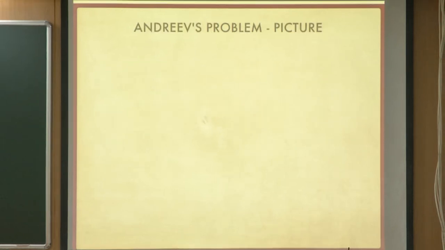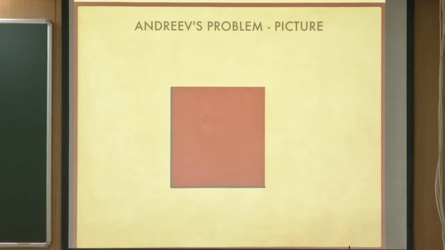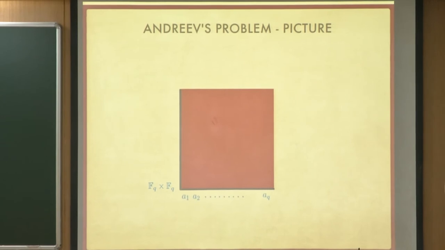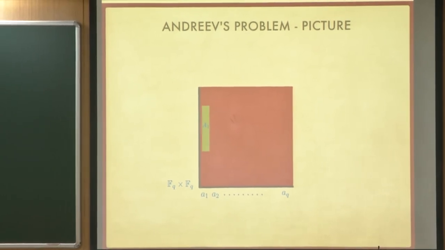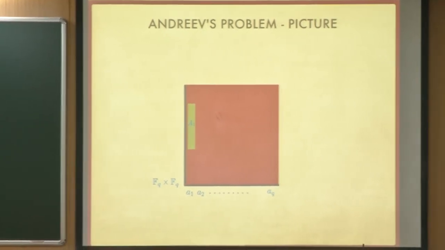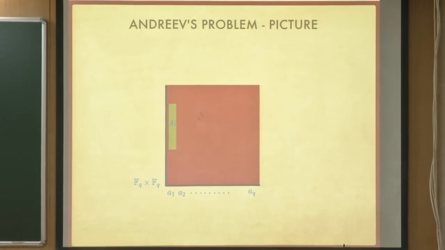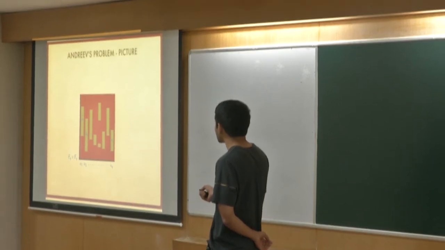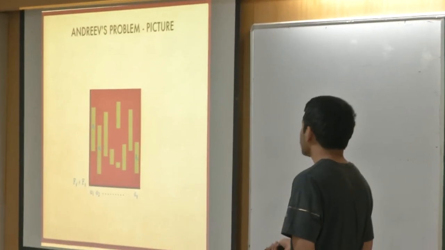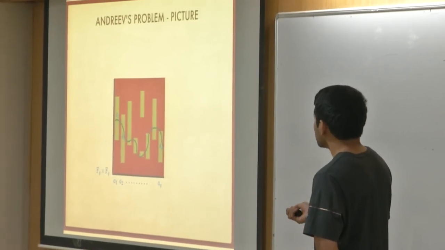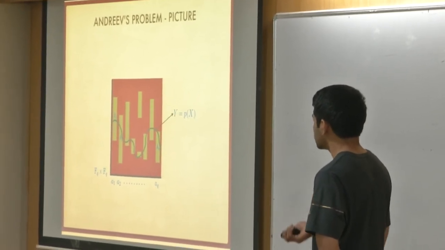The main problem: let me give you a picture. This is a grid — let us pretend that this is F_q cross F_q and the ordering of field elements is a_1 to a_q. The point is that for every a_i, I give you a subset A_i of the field. So I give you a set of points for every element in the field, for a_1, a_2, and so on up to a_q. They need not be contiguous or anything — they are just some sets for every element, and you are supposed to find out whether there is some polynomial of degree at most d that passes through these sets.